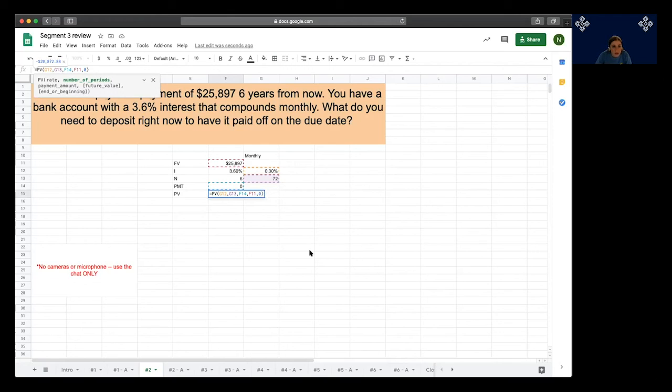So that's 0. We talked about it in another session. It's the end or beginning. It's like annuity due, or I forget the word of the other one. And so you'll always put a 0 there. You can put a 1, but in this class you won't need to. So if you don't put a 0, I don't know if it'll tell you error. No, it won't. Well, I just have a habit of putting a 0, but you don't need it. But if you are going to put it, just put a 0 for this class.